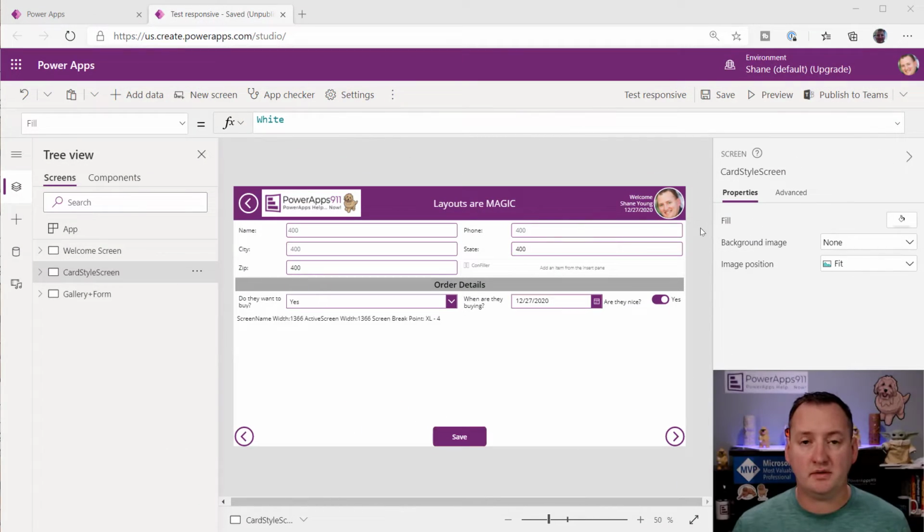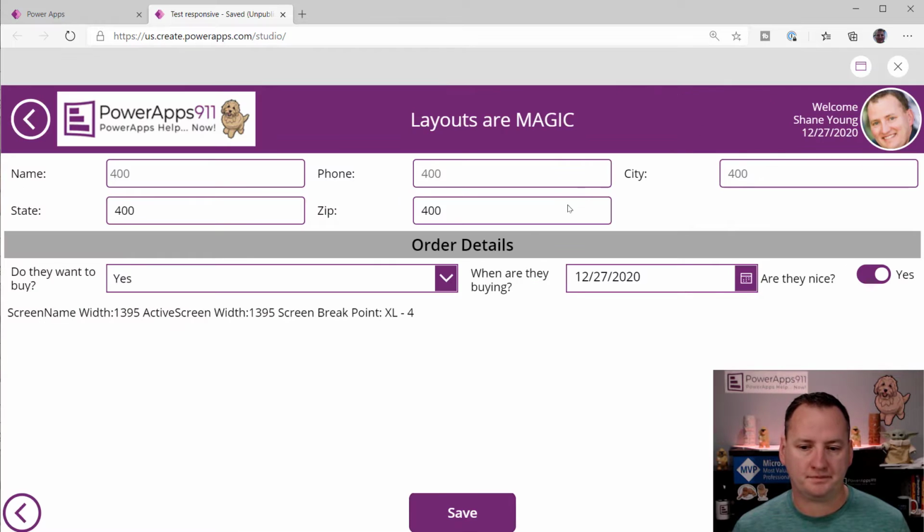All right, so the first thing I think we should do is preview an idea of what this does. So if you're still like, what? That's cool, right? So if we go here and we say, hey, I want to preview this thing, what you're going to see is that I have layouts are magic. No. So this is an example of my app running at full width.